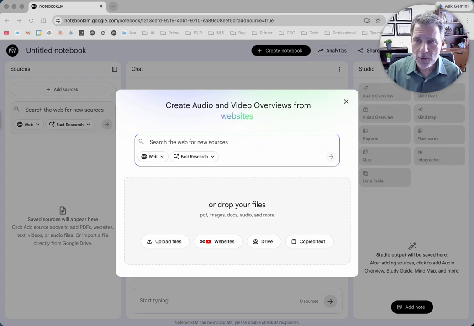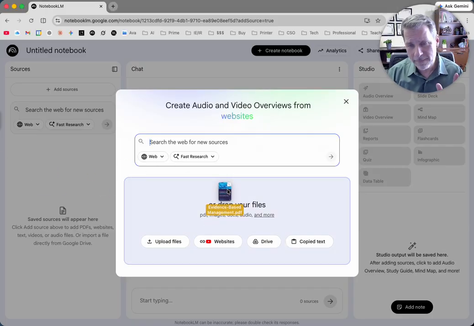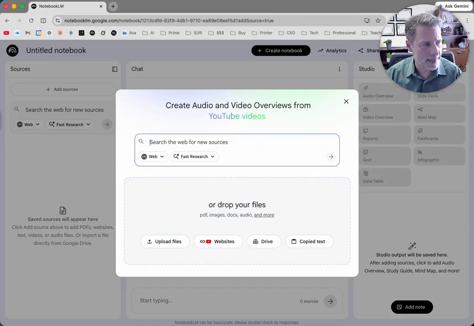I think it would be better to do chapters. You could give it many sources. I think you can have up to 100 different sources in here rather than dumping, for example, a full PDF. If you could read that little PDF thing of evidence-based management, it's like a 360-page textbook. It would be a little hard for it to digest and work with, as we'll see in a moment. But if I was going to load that textbook, I would put chapters in, and then that would be easier for it to manage and easier for me to manage as I'm working through different chapters, because you may want to do mind maps or video overviews, flashcards, whatever, maybe with specific chapters.